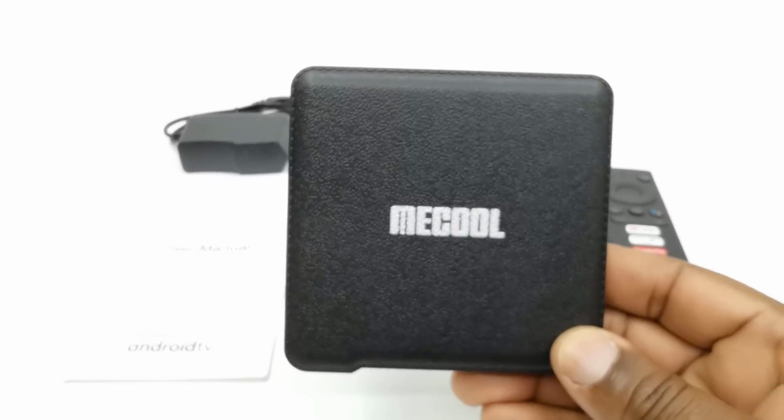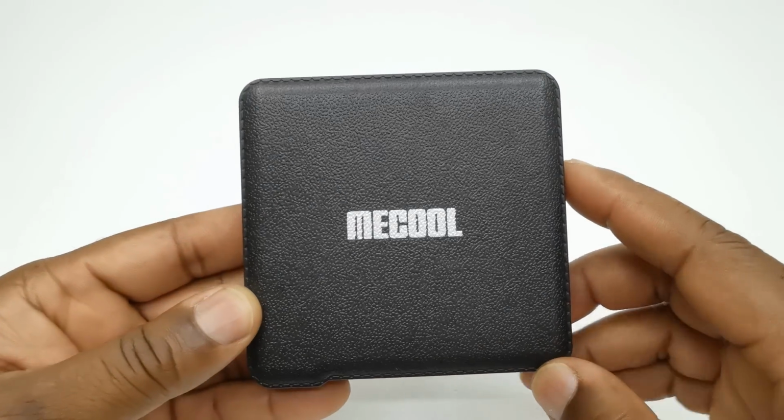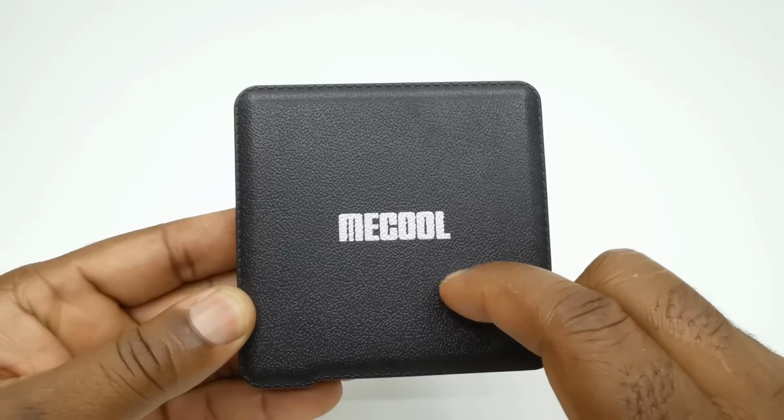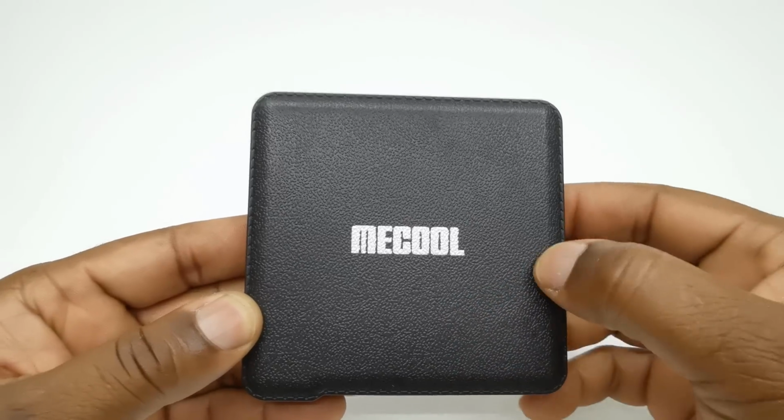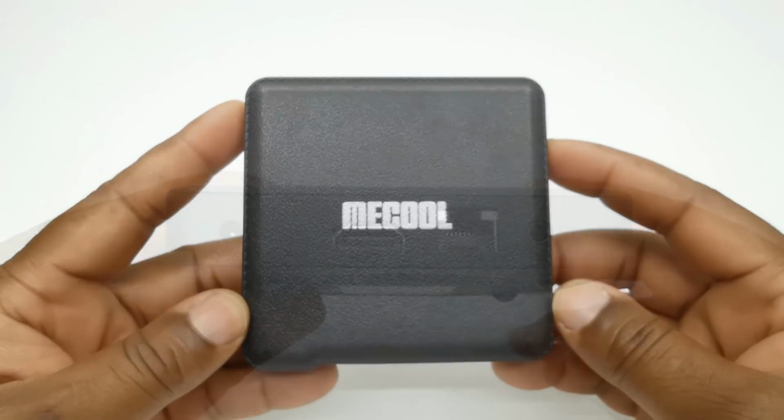Let's take a look at its design and its input-output peripherals. The body is made of plastic with a leatherette pattern under the surface that looks like real leatherette, but it's not. It's hard plastic that looks pretty cool with the Mecool branding printed on it.